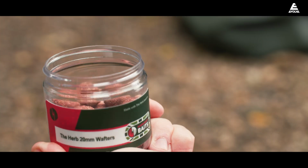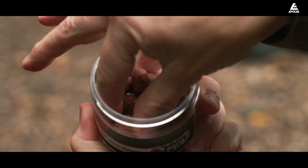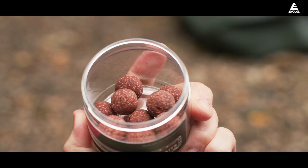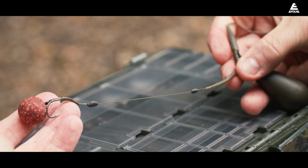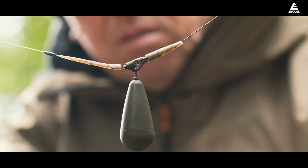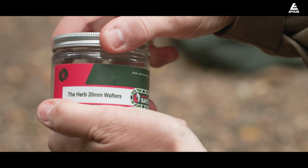Is I'm fishing wafters that are slightly overweighted, and I've been using a really short 4-inch multi-rig, incorporating the new Evolve weight clip and the new weights. Now the reason for that is that presentation can get me almost completely flush to the lake bed. But that wafter is sitting just above the lake bed, surrounded by similar sized free offerings, and I'm really confident that when a fish ultimately swims across my spot, it's that bait that they're probably seeing first.